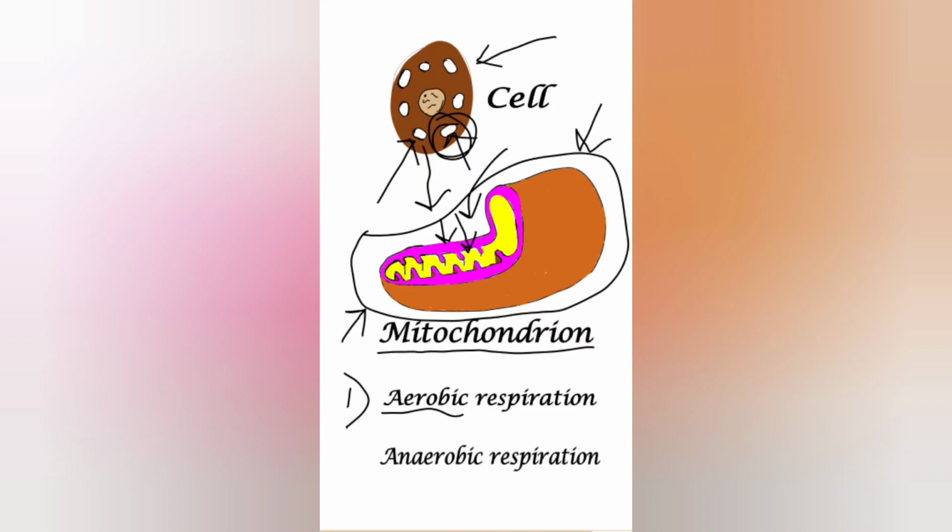Aerobic, which takes in oxygen to break down the glucose, and anaerobic respiration, which does not require oxygen to break down the glucose. Now, in case of aerobic respiration, I'm not writing the equation here. Glucose, with the help of oxygen, gives out carbon dioxide. Look at the products. Carbon dioxide will be given out, water will be given out, and energy. Energy in the form of ATP, adenosine triphosphate. These are chemical molecules. So the energy will be stored in this form of chemical energy, ATP.